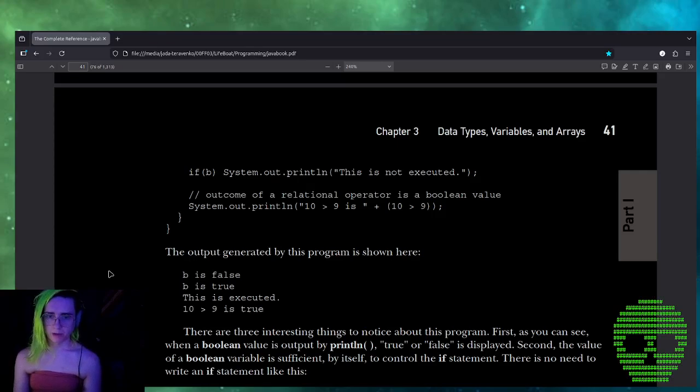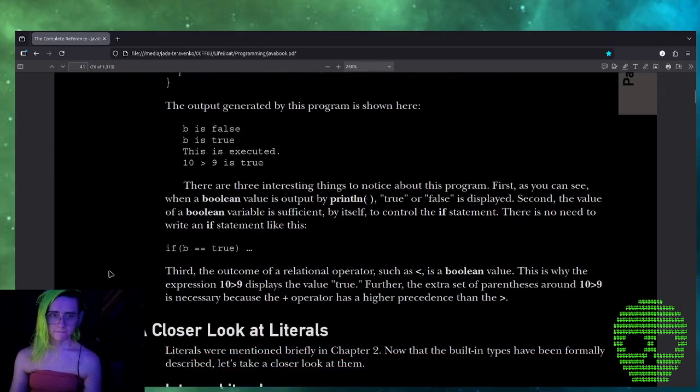The output generated by this program is shown here. b is false. b is true. This is executed. 10 > 9 is true. There are three interesting things to notice about this program. First, you can see that when a boolean value is output by println, "true" or "false" is displayed. Second, the value of a boolean variable is sufficient by itself to control the if statement.